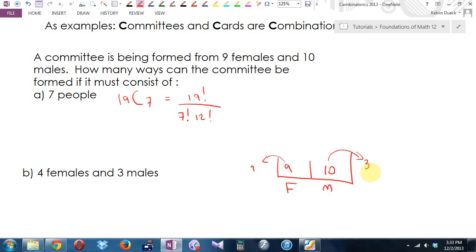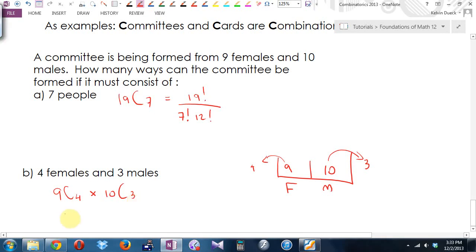There's like cards. That's how many I'm choosing. So what choose what? 9 choose 4. And I remember, really what we're saying is this: 9 choose 4 and means multiply, 10 choose 3. I could leave that as an answer to pick from, or I could evaluate it as an answer to pick from.